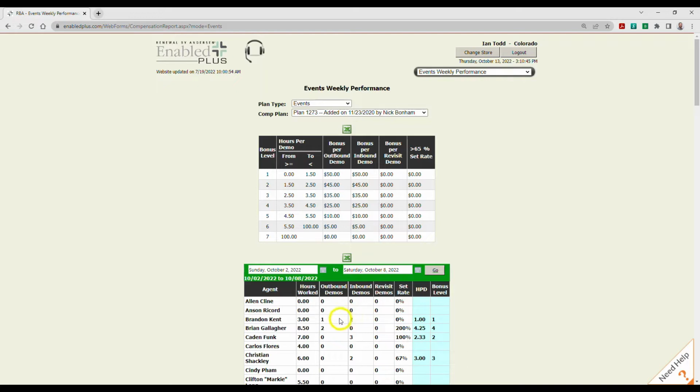So he set them maybe October 1st, and they all ran during the week, so it's more of a rollover. And these 3 event hours, Brandon probably didn't set an appointment this week during these 3 hours he worked.